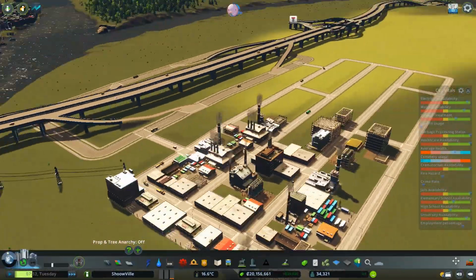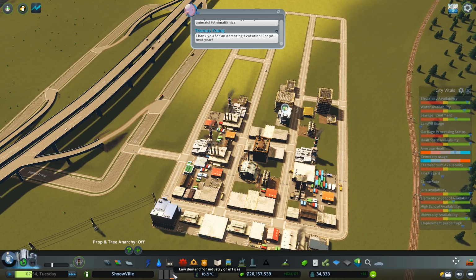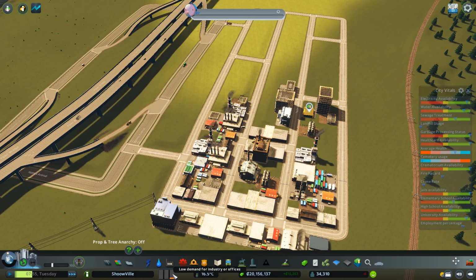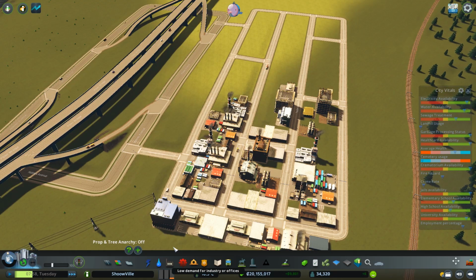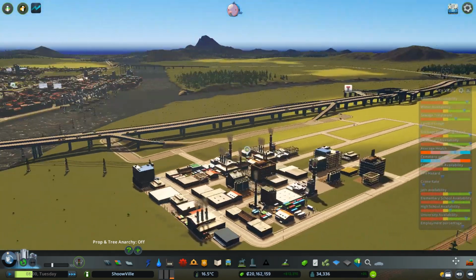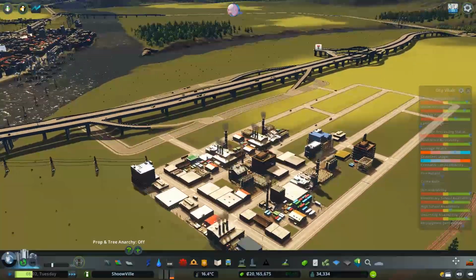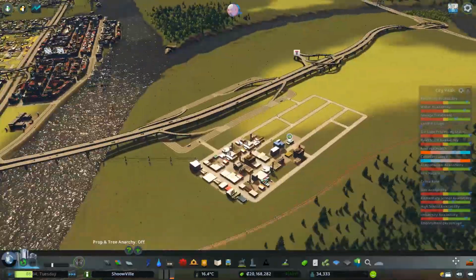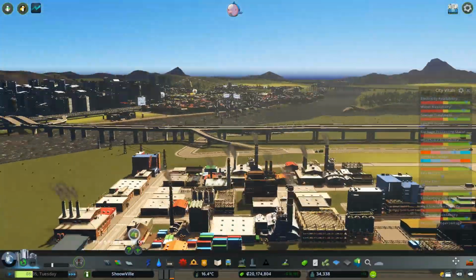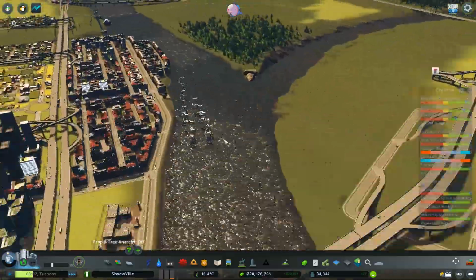Our industry area is building quite well. Our demand for industry or offices has gone right down, so that's a good sign. It will fluctuate as I continue playing this, but I'm going to leave it there. We've started our area on the other side of the river with an industry area, so that can tell you a lot about what's going to happen over this side of the city.